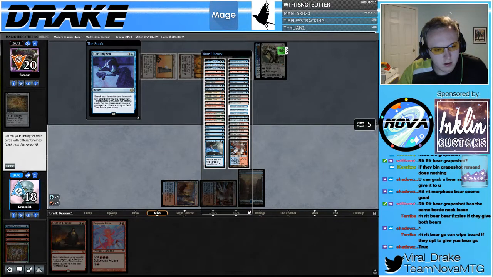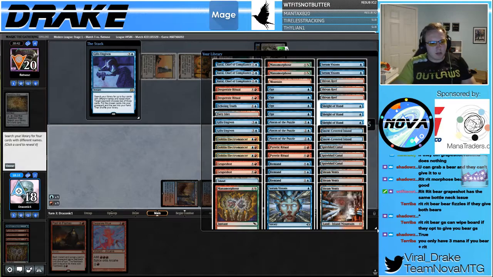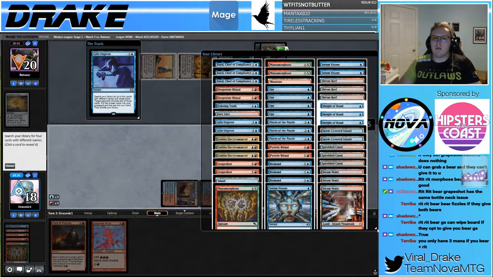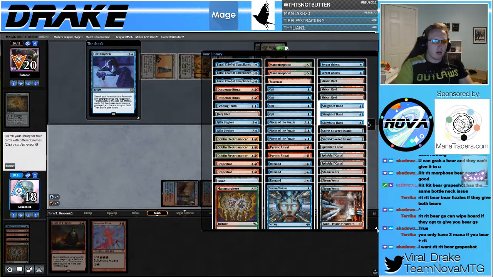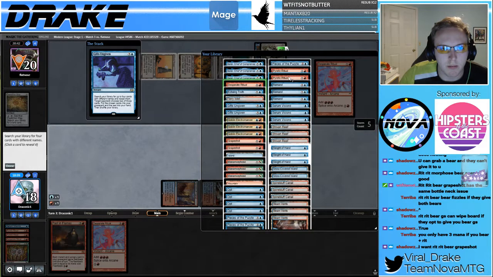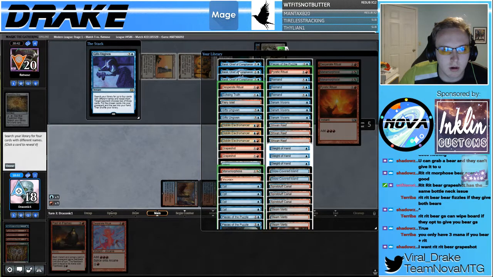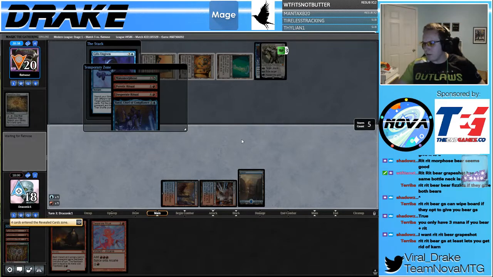All right. So, you only have 3 mana if you bear plus red? Oh, that's true. You're right. So maybe it's supposed to be Ritual, Morphos, Bear. Maybe we don't need the Grapeshot, and instead just need better stuff to do. Maybe I'll do Ritual, Morphos, Bear. I think that's what I'm going to do. Ritual, because it gives us another redraw too, with the normal Pass in Flames draw. Ritual, Morphos, Bear. Done. That might be wrong, but that's what I'm doing.